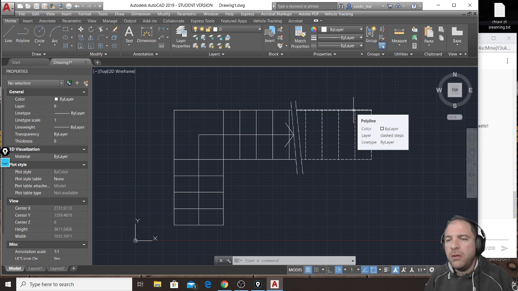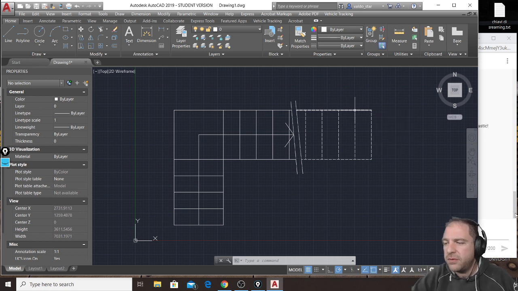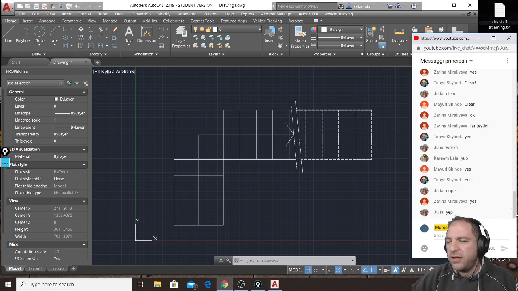So, the parameter that we are dealing with is simply called line type scale. And unfortunately, it is something that you need always to manage when you use lines that are not continuous. Okay? Does it work?